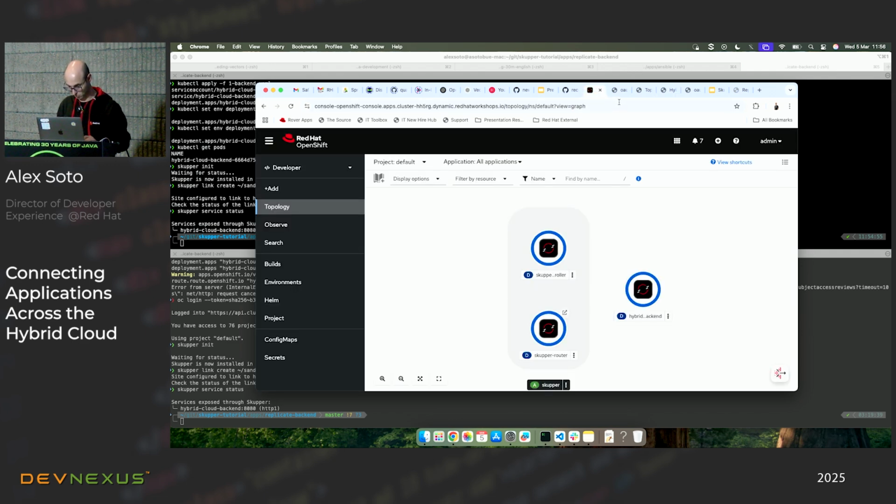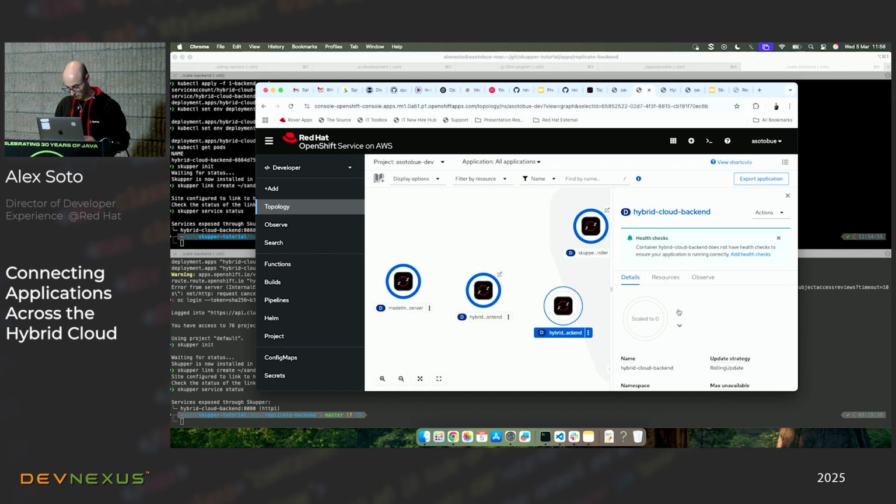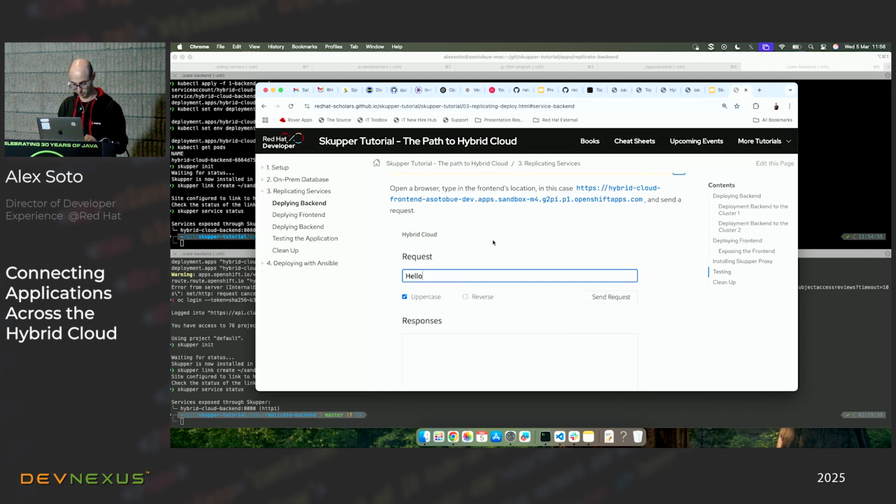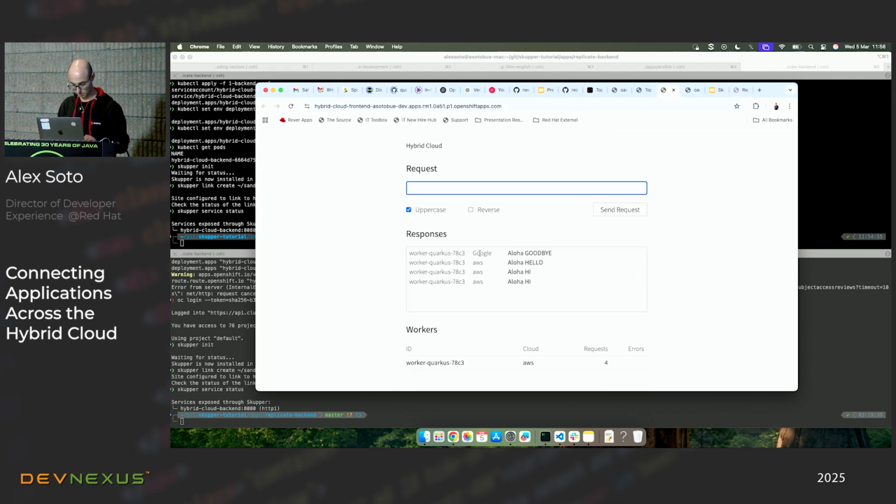What happens if at some point this is recovered? I said, oh, now I'm recovering, and again, this backend is up and running. And I'm going here, sorry. And I say, I don't know, Atlanta. Now it gets back to AWS, doing nothing, just rerouting automatically the traffic. And this happened because by default, Skupper tries to send the traffic to the closest node.